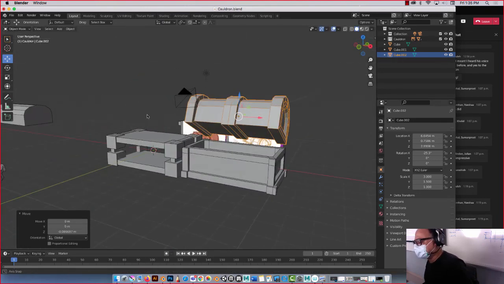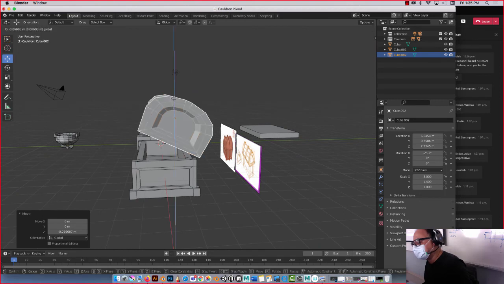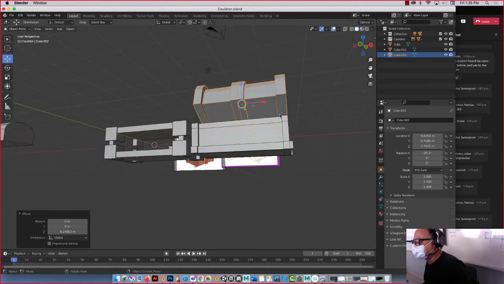Like clothing, who knows what, right? And then you can bring this down and so on, right? Let it touch. And then you can work this out. You can leave it like that. If you want to make this part hollow, do the hollow part first before you bevel it, correct?